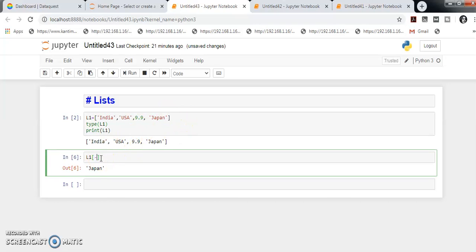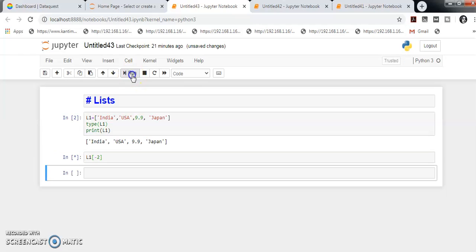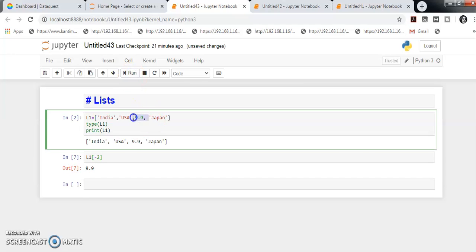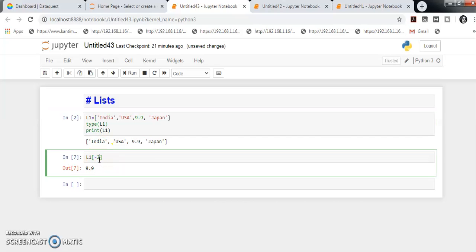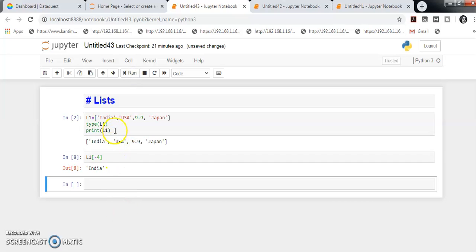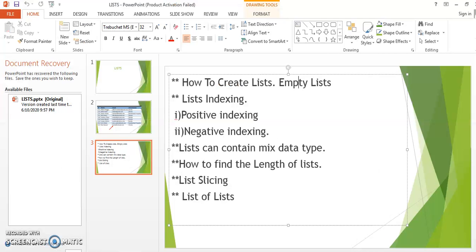Suppose now -2. It is giving 9.9. So from this side you can start with minus, from -1, -2, -3, -4 like this. If we put -4, it's printing India. This is negative indexing.